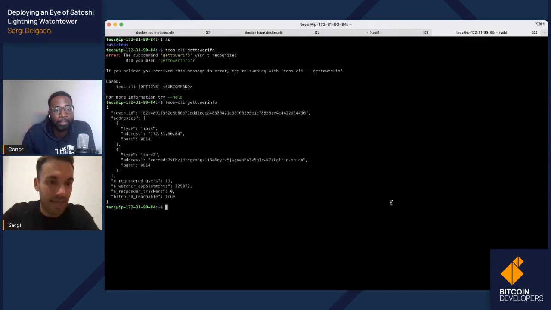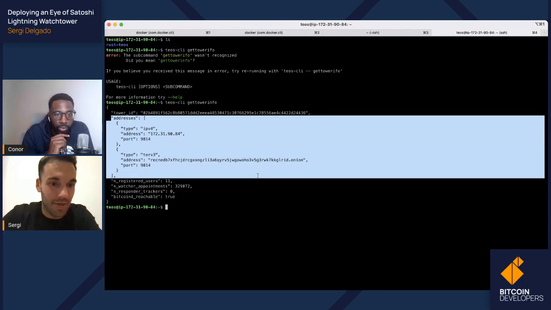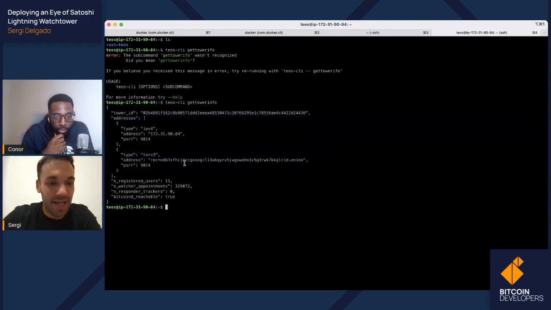So this is the live instance I'm running on AWS now. Those are the things I was telling you that are not showing there because the PR may not be merged yet, but I'm running experimental stuff. What is interesting is that you see this has been running for around a month. It has 11 users. It has almost 330K appointments here, right? So this is around 115K payments that have been backed up in the Tower, because as I said, every payment needs 2 appointments.